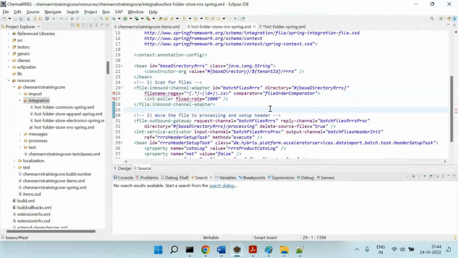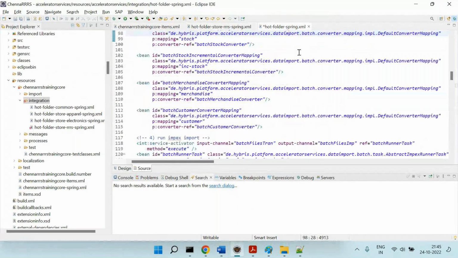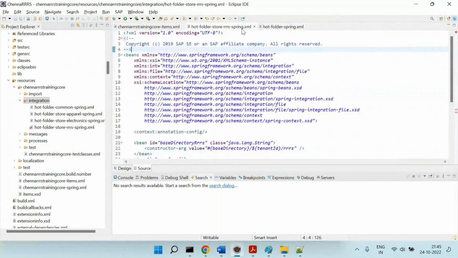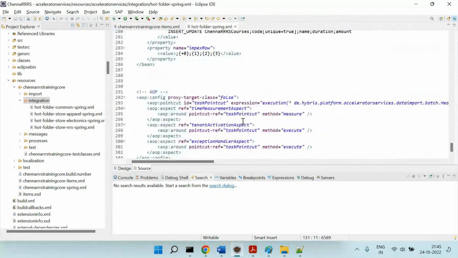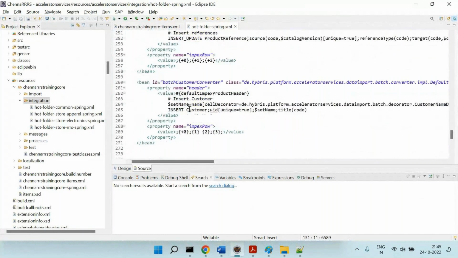So we have a different topic now. Let me close this, not required. You can come here, you can see this one, please. Can you guys see this one here? So they are using a cell decorator. We are getting customer data, and we are getting the name. This name, I want to decorate it. So for that, we are using it like this.